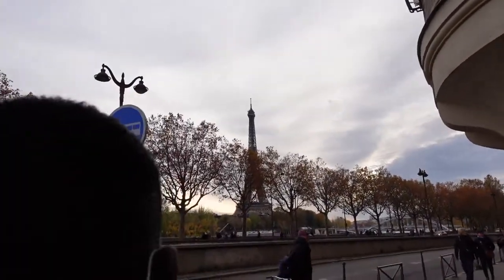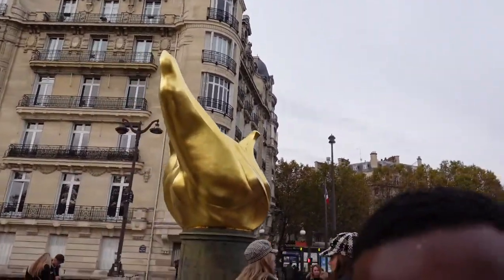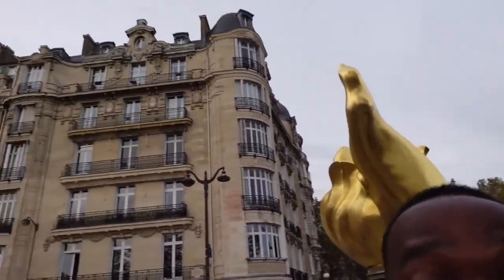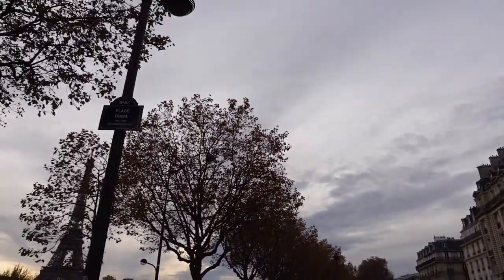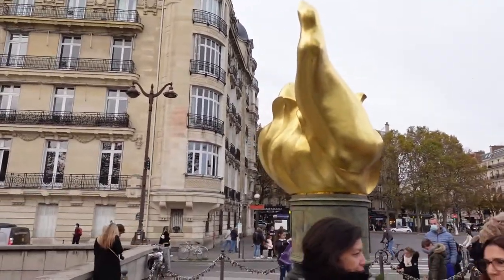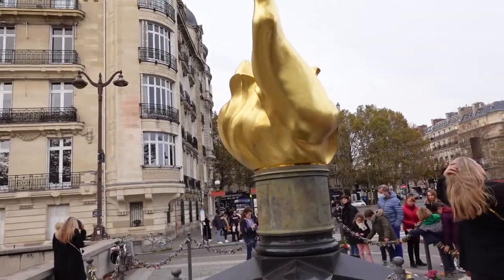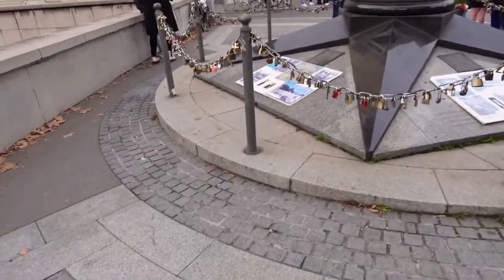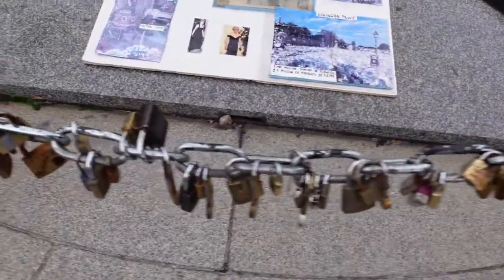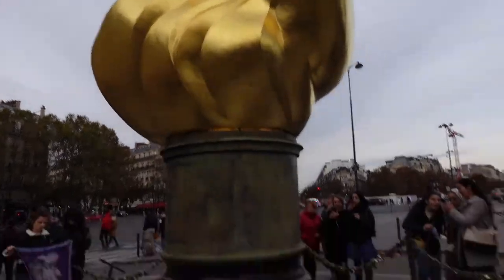Oh my God, look at the Eiffel Tower! Here's the thing — remember the Statue of Liberty in New York? It was donated to the United States by France. And it's the same guy that made the Eiffel Tower who made it. This is the original flame — the thing the lady holds. It was made by France. And look at all these — all of these are keys, lots of them. That's crazy, it looks amazing. All right, let's go — we are on a tight schedule, trying to catch the sunset.